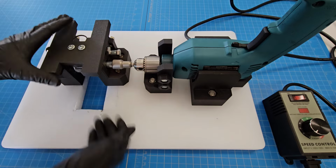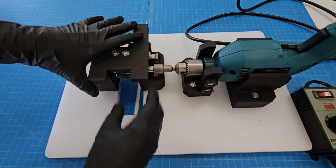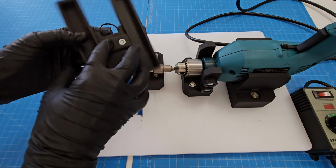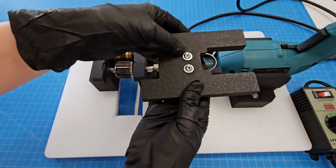This is the actual chopping element right here. So it's contained inside of a 3D printed set of parts. This piece includes this circle right here, which is a guide for the carbon fiber. This is an off-the-shelf titanium ring from Amazon that's just attached into 3D printed parts with a couple of bolts.